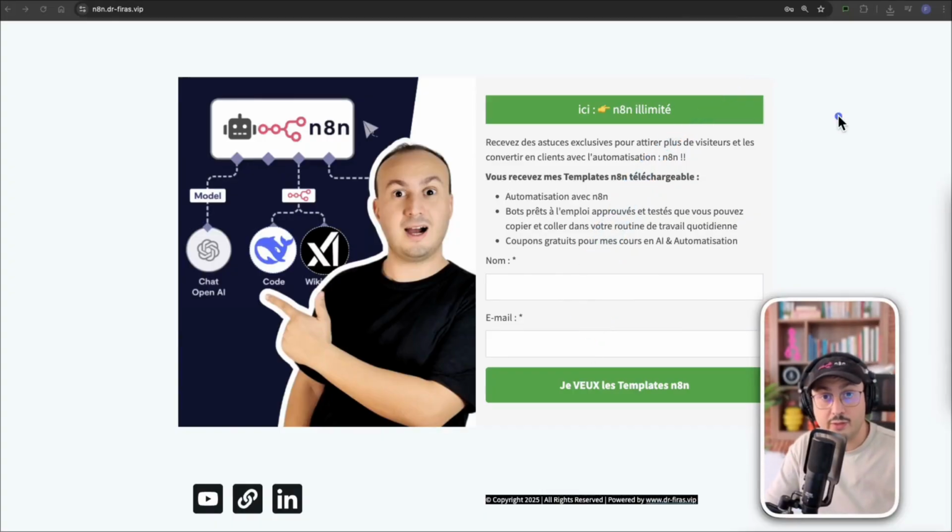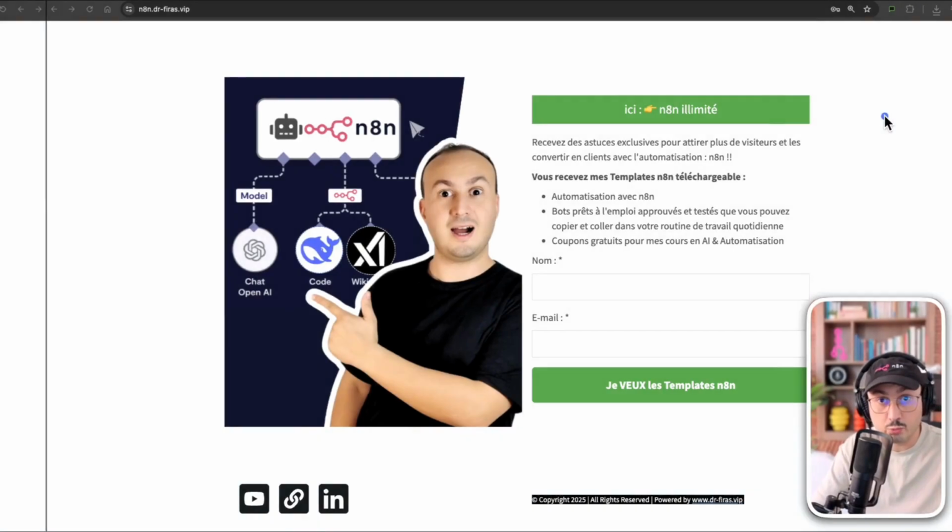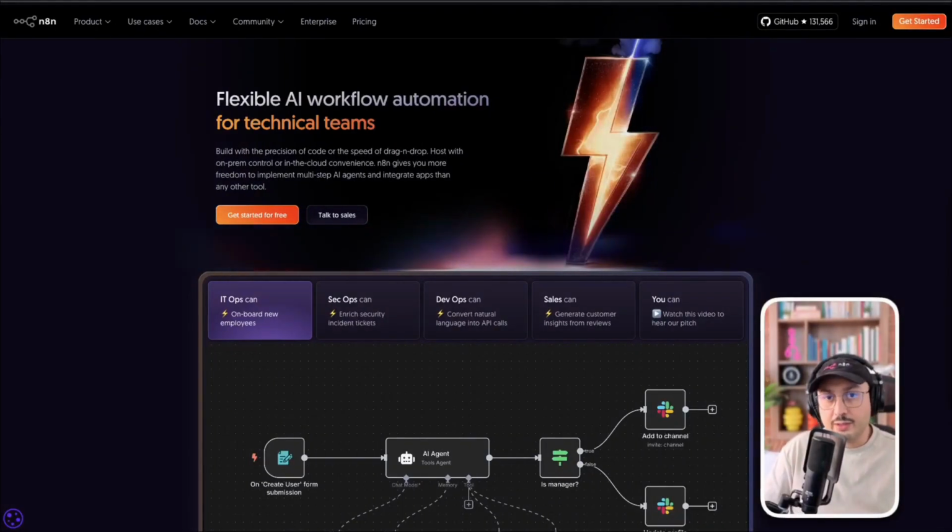Now, once we have the workflow, what do we need to do? You need to import it onto an n8n server. So if you already have an n8n server, you can go straight to the part where I import the files. If you don't have an n8n server, I'll show you here how you can set one up very quickly in just 2 minutes. So to get an n8n server, there are 2 ways to do it.